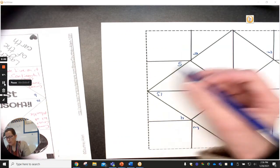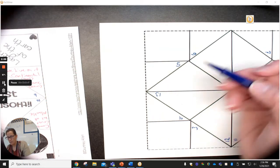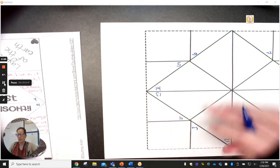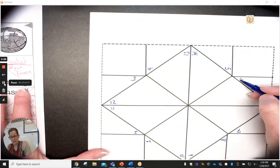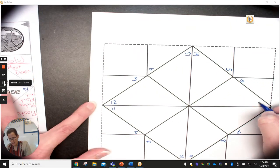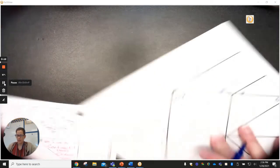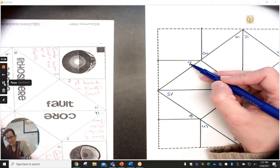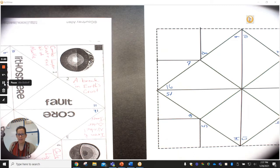We flipped it over. Now we've got 5 right here and 6 right here. We're going to put 14 right there, okay? We're going to go back this way a little bit. See how 6 is up? 15 is going to be facing up next to the 6 there, okay? We're going to go back over, and now 16 and 7 are going to be facing the same direction, okay? Does that kind of make sense?